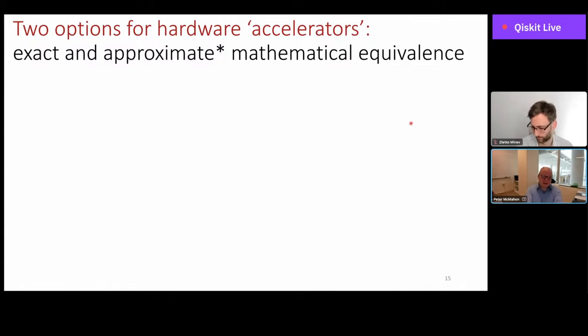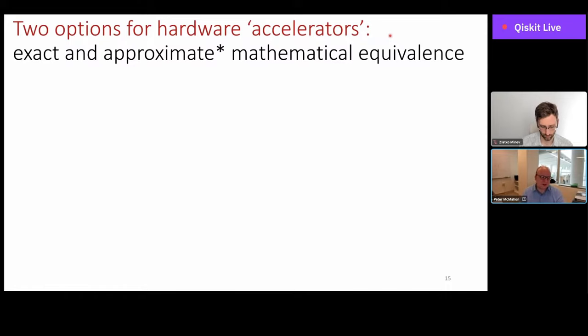So given that that's the general, very simplistic scheme of how artificial neural networks work, what are the ways in which one could make hardware accelerators that make this process more energy efficient? I put accelerators in air quotes because this is the name the community uses for special purpose hardware to perform machine learning or neural network processing. But it's sometimes slightly a misnomer, because normally what one is trying to do is not make the inference go faster, but make it happen more energy efficiently. Nevertheless, accelerators is the name people use, so I will use the same name.